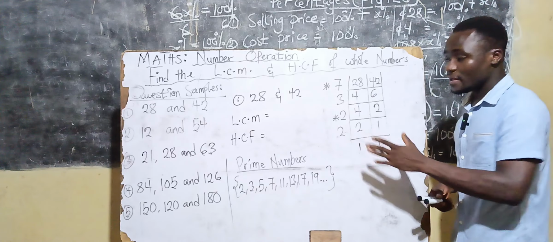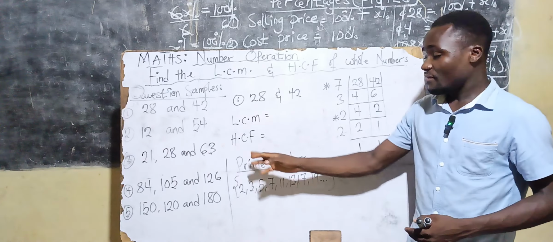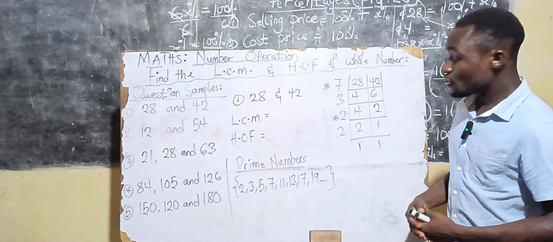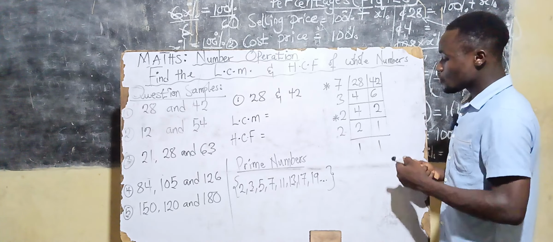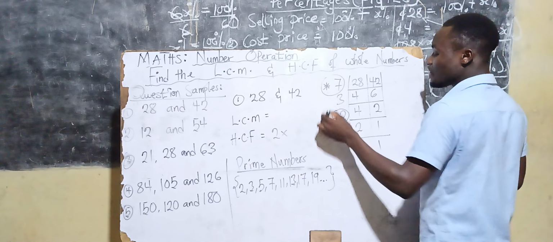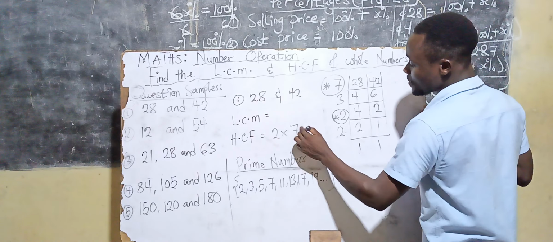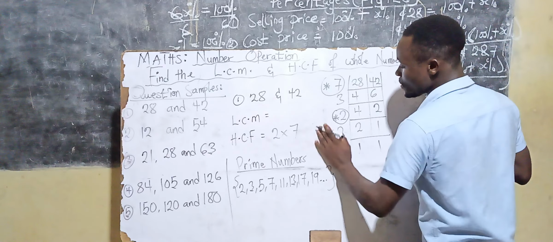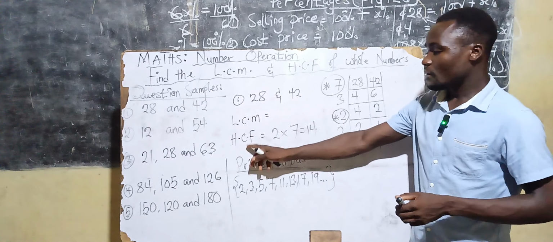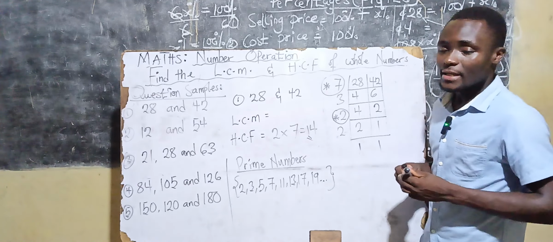Okay, so we are done with the table through division. Our next thing is, let's see how to find the HCF, which is the highest common factor. To find the highest common factor, we are going to multiply the stirred numbers. So here I have the stirred number 2, times the stirred number 7. Now 2 times 7 gives me what? 14. So 2 times 7 gives me 14. That means our HCF for the numbers 28 and 42 is 14. Are you following? All right.